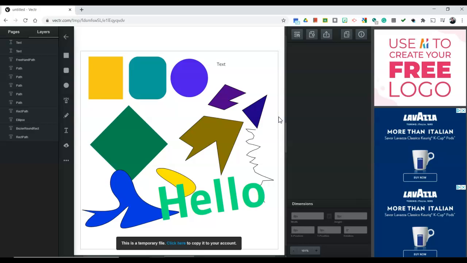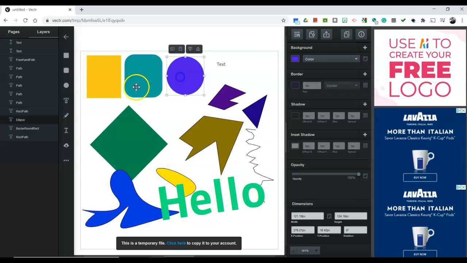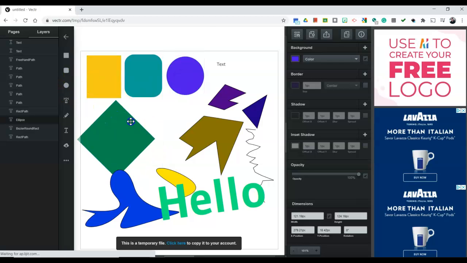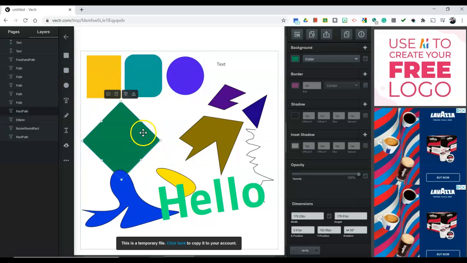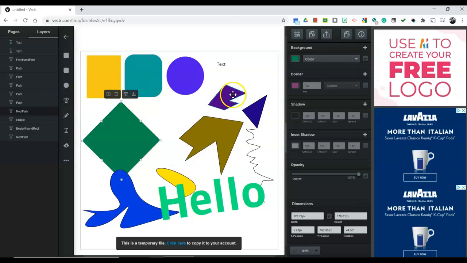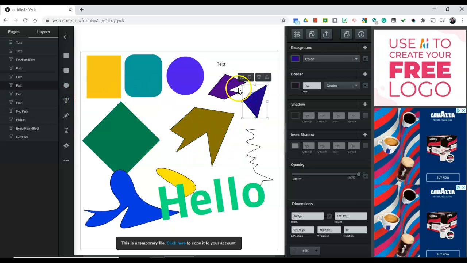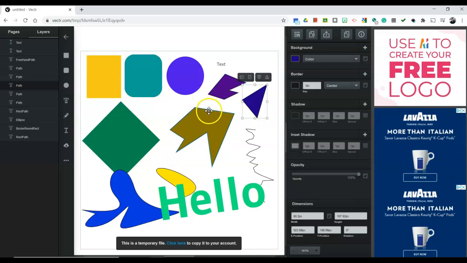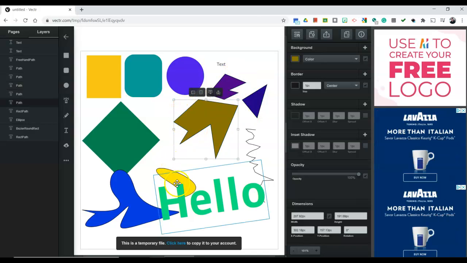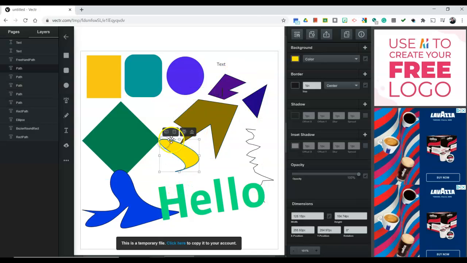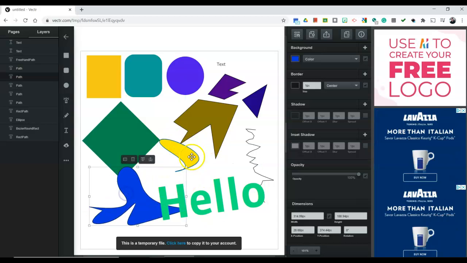All right, so for this lesson, for these skills, this is what I want to see. I want to see the 3 main shapes on the page. I want to see a rectangle that was rotated. I want to see use of the pen tool. So you're going to make straight shapes that don't have any curves, and then use the pen tool again to make shapes that are curved.